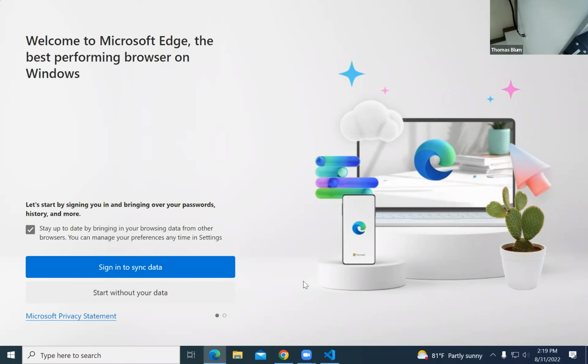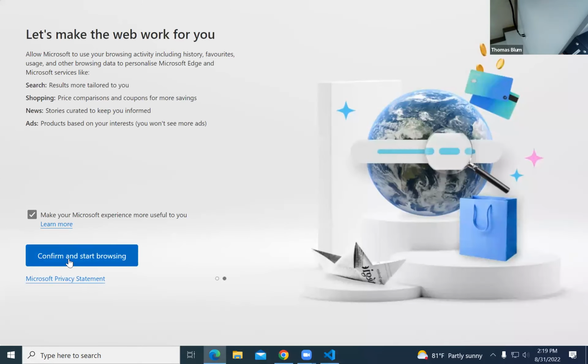So I'm not going to change it from Edge because I like it to be Edge. That's not my default browser, but I like my testing browser to be different than my normal browser, so that when I'm closing what I'm testing, I don't accidentally close Canvas and everything else I want open all the time. This prevents me from doing that somewhat. It's the first time I'm opening Edge on this computer, so I don't want it bringing in any other data, and I'm going to start browsing.